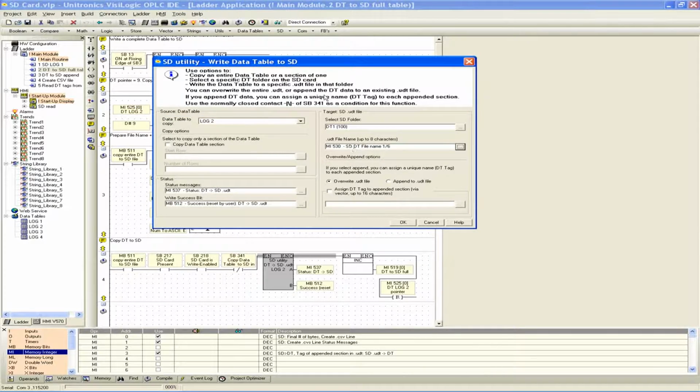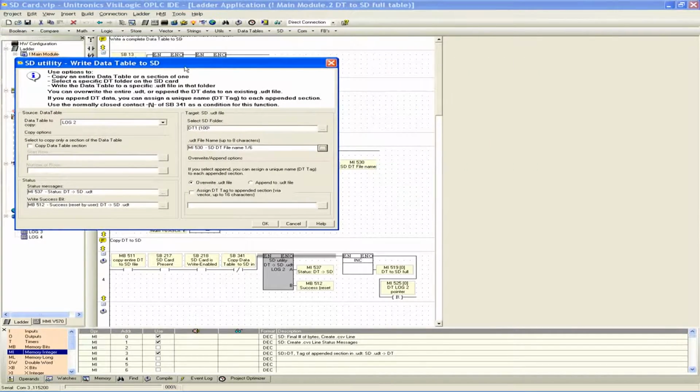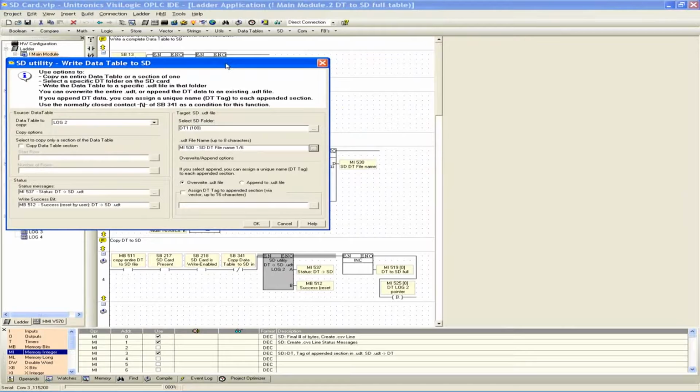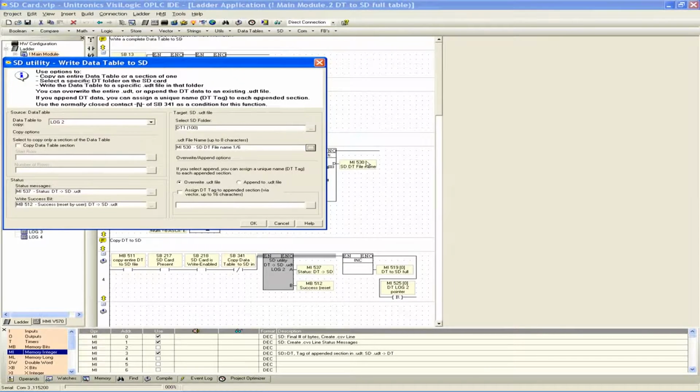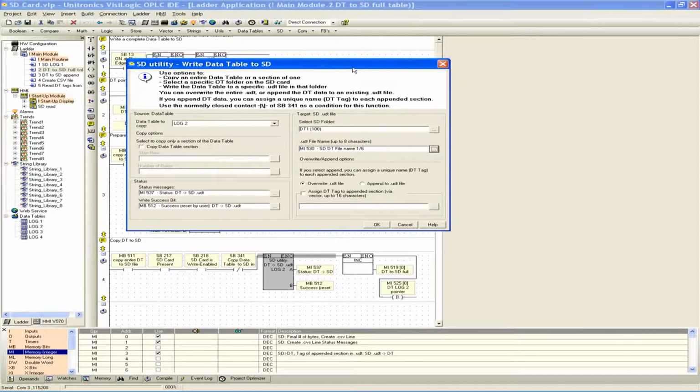But if I hit cancel, right now it's saved to an indirect value, a memory integer 530 in this case, which you can see is also the output of those string blocks that we just briefly went through. But the main thing here is that we're giving a file name. In this case, it happens to be an indirect name.